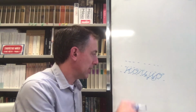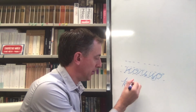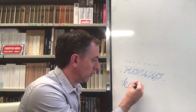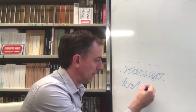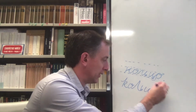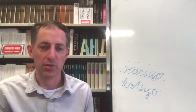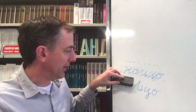Now, if we write that same word and we make a big uppercase ka, or an English lowercase k, and then we write the O, and then we write the Russian L going all the way up here, and then a soft sign, and then maybe we write the T with a big tail going all the way down, like a Y, and then something like this. Well, now it looks really very far from the way it should be written in Russian, right? So you want to definitely mind these invisible guidelines.